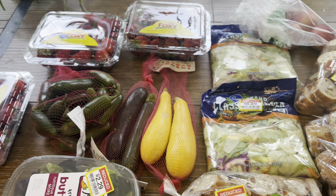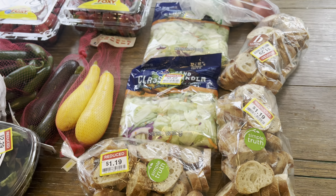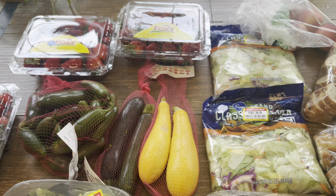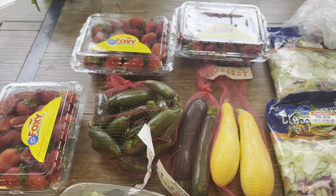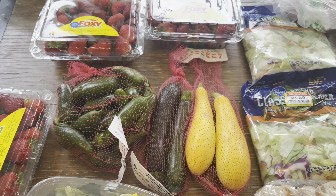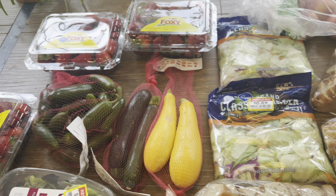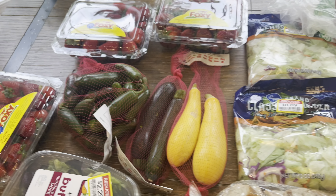Just under $23 — I feel like it's not bad for produce. Great score on the strawberries. My Kroger is a Fred Meyer here in the Pacific Northwest, but a lot of people have Kroger depending on where you live in America. I'm just curious whether the strawberries are on sale everywhere or if the ad changes by state. But if you have it, go pick up some strawberries for yourself.